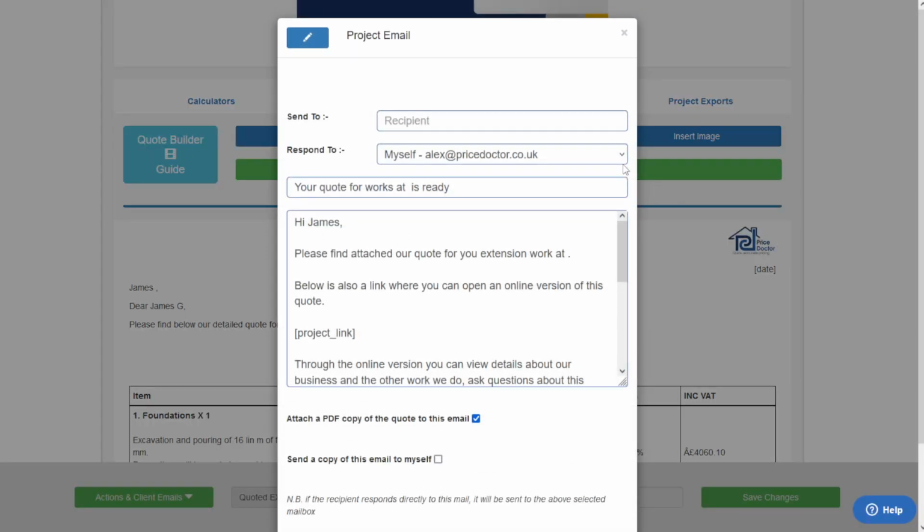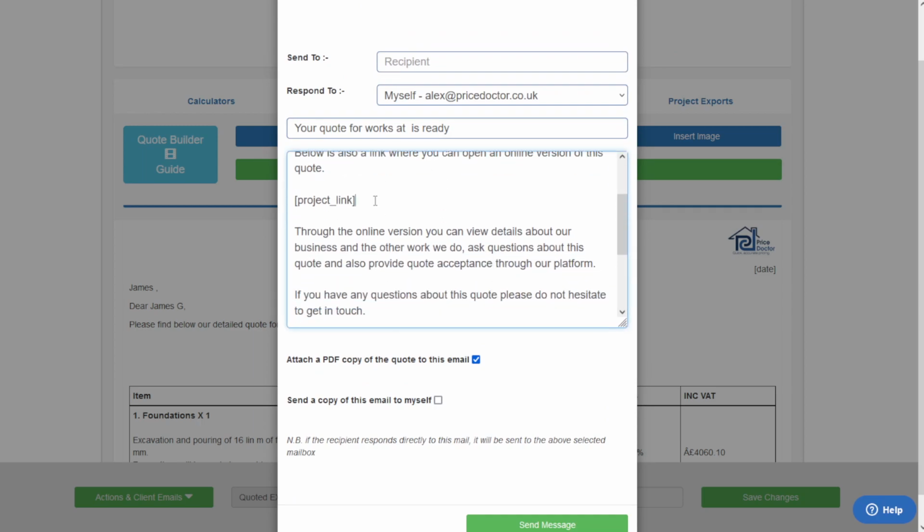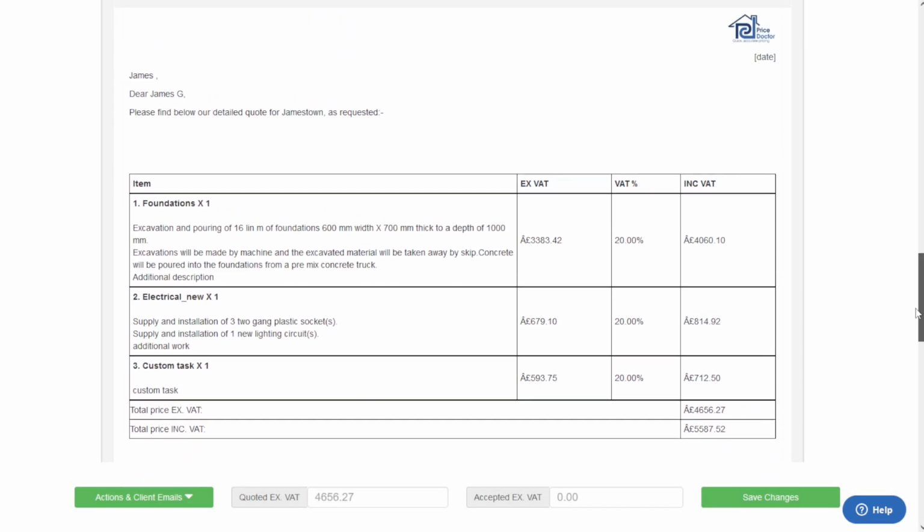and that will pop out an email to your client. It generates the email template for you. This can all be edited in your profile, and it also gives you a project link which will be activated once you've added your business information, that kind of stuff, and that will allow your clients to view the quote you've sent them in the format you've sent them online, and provide them with quote acceptance, ask questions about the project. You can also bill the client through the portal, track extras and changes and all sorts of good stuff. We'll get onto that in later videos though.